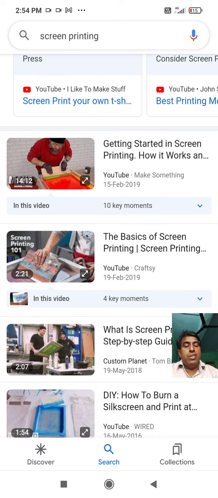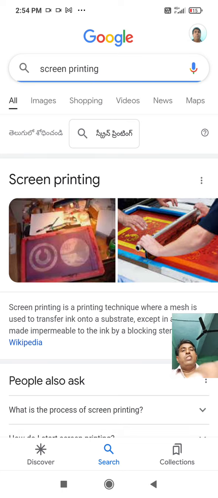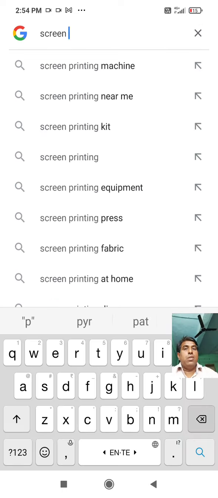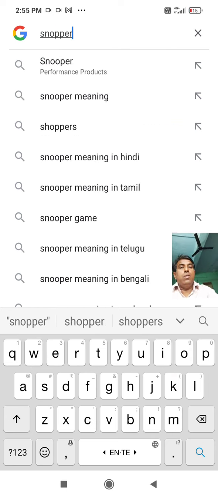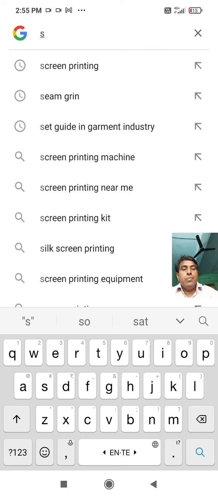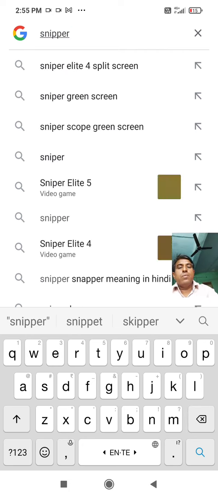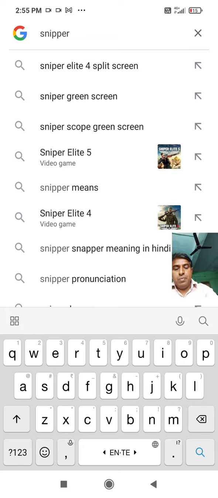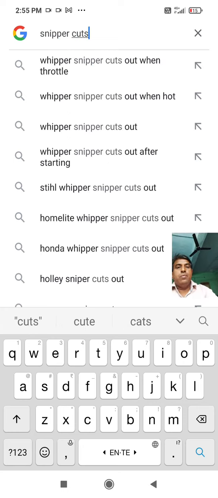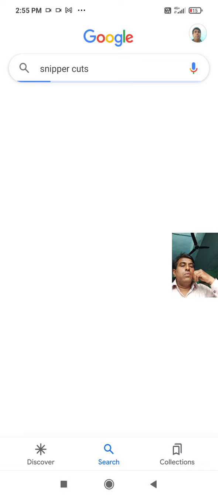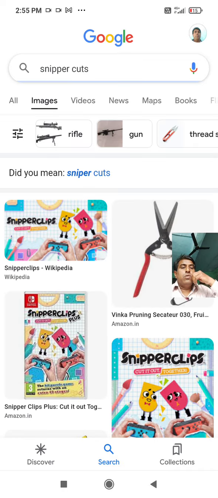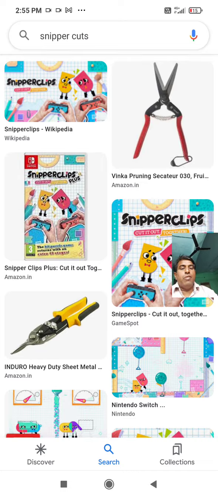So now we will see about snipper cuts. So what is snipper cut? I will show. So this is the thing that we are getting.